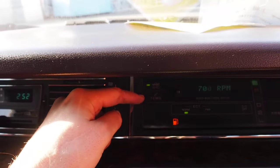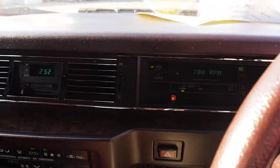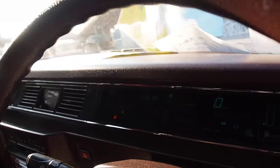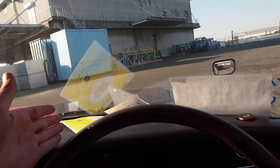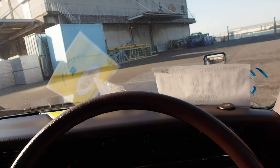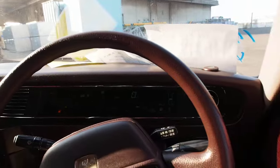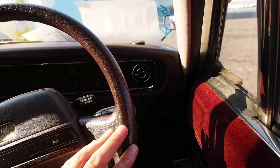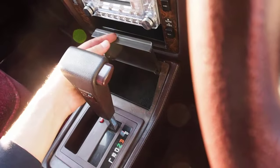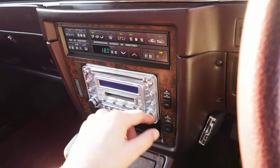Electronic height control and TEMS — TEMS is a computer-controlled suspension system that does a bunch of things for you. It'll strengthen or weaken the suspension depending on the condition. For example, if you hit the brake suddenly, it'll reduce that nose-dive by firming up the front suspension and softening the rear. Above a certain speed it will tighten the suspension, and if you hit the gas suddenly, it'll do something to the suspension so it doesn't cause you to fly back in your seat. Very good looking steering wheel. Automatic transmission shifts perfectly.